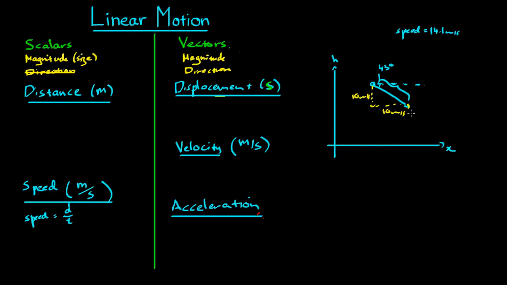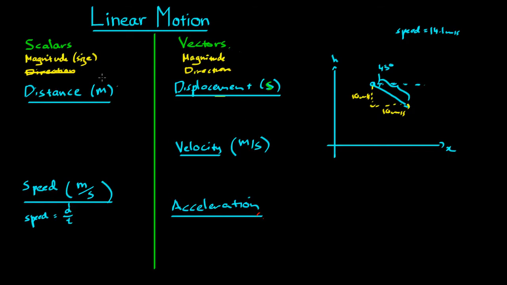So saying a ball is moving at 10 meters a second down and 10 meters a second sidewards is not a paradox. It can be doing both those things at once. It simply means if you only look at the height of the ball, it is moving down that height at 10 meters a second, and then if you only look at the horizontal movement of the ball, it is moving across at 10 meters a second. But of course, in real life, when you're looking at the ball, it'll be moving on that slant because of the combination of those two components to the velocity.